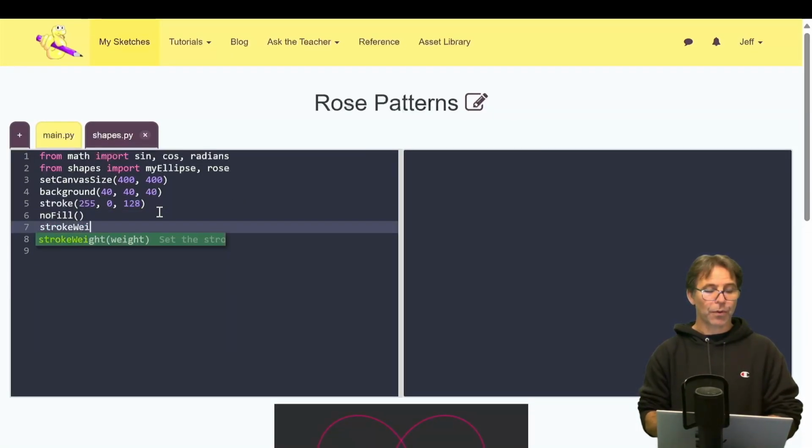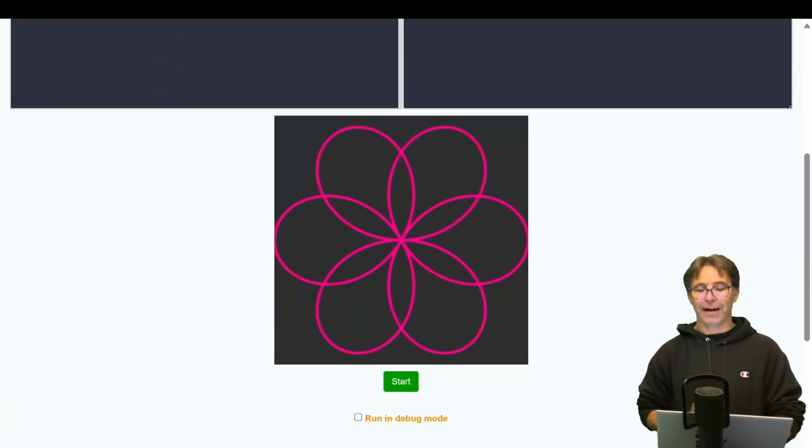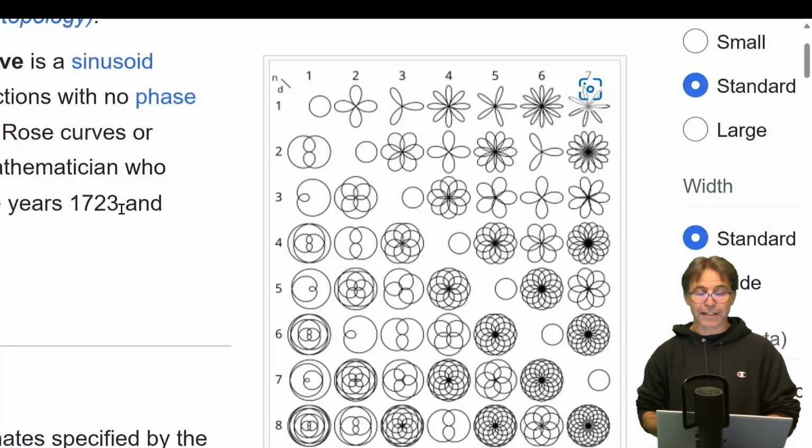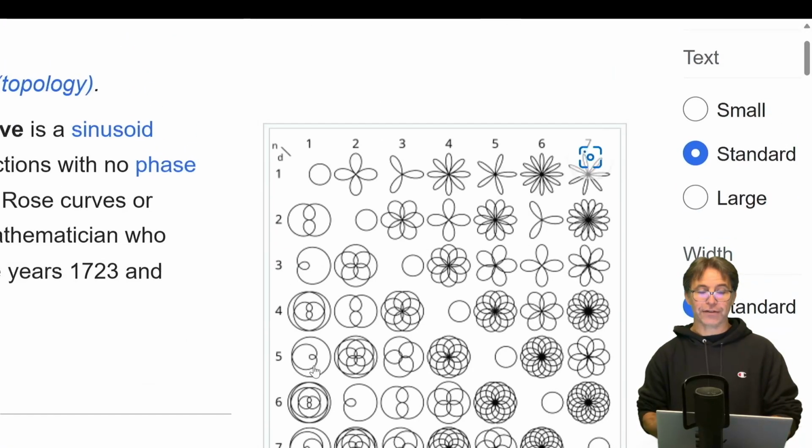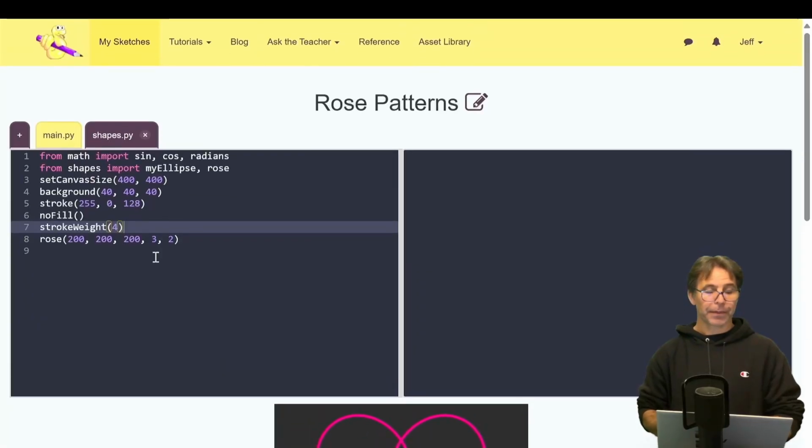Stroke weight of like 4. Now this looks good. All right, now what I'm going to do is actually try all of these different ones. So these circles go from 1 to 7 and the denominator 1 to 9. Let's try that.